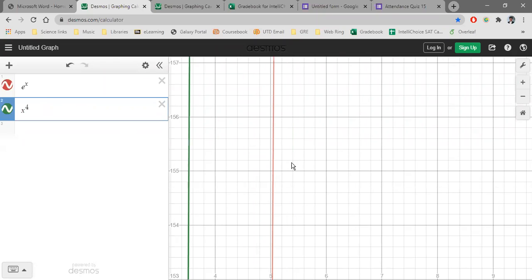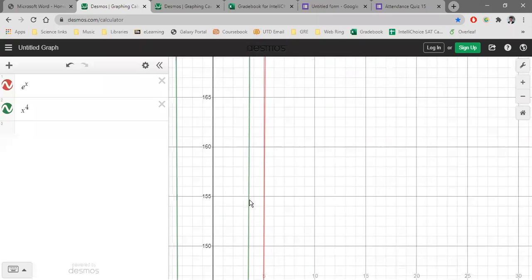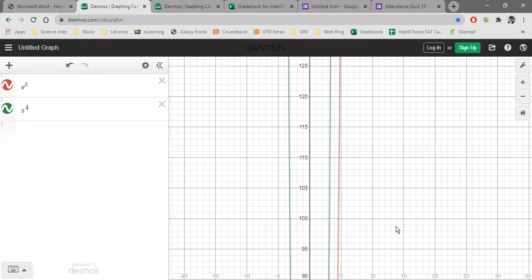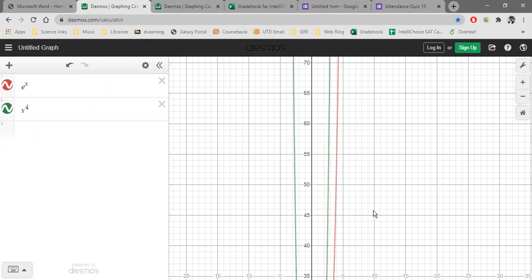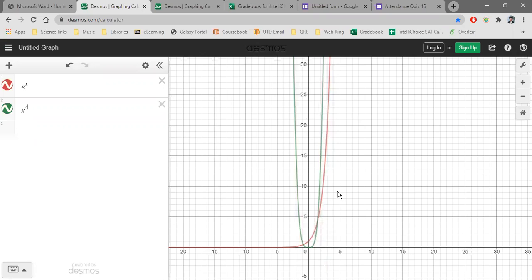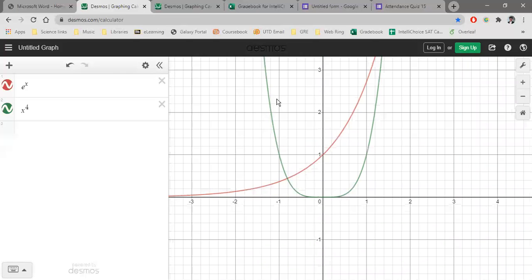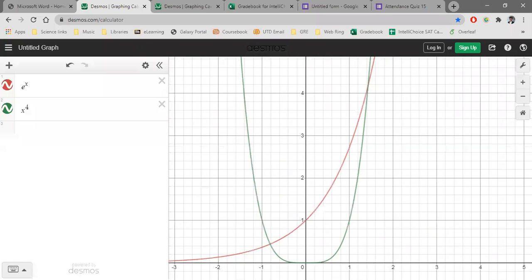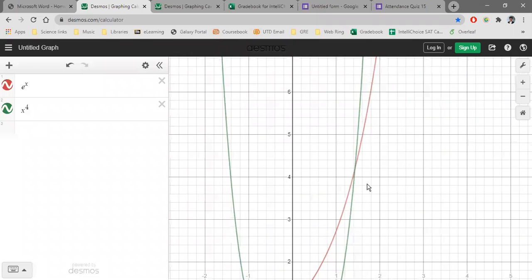And in fact, I'm going to do x to the fourth. So here's x to the fourth. Look how steep this polynomial is. See how it grazes 0 and then it really shoots up. So in this vicinity, the exponential is beating the green graph, but very quickly, a little bit before 1.5, they cross and the green one starts beating the exponential.